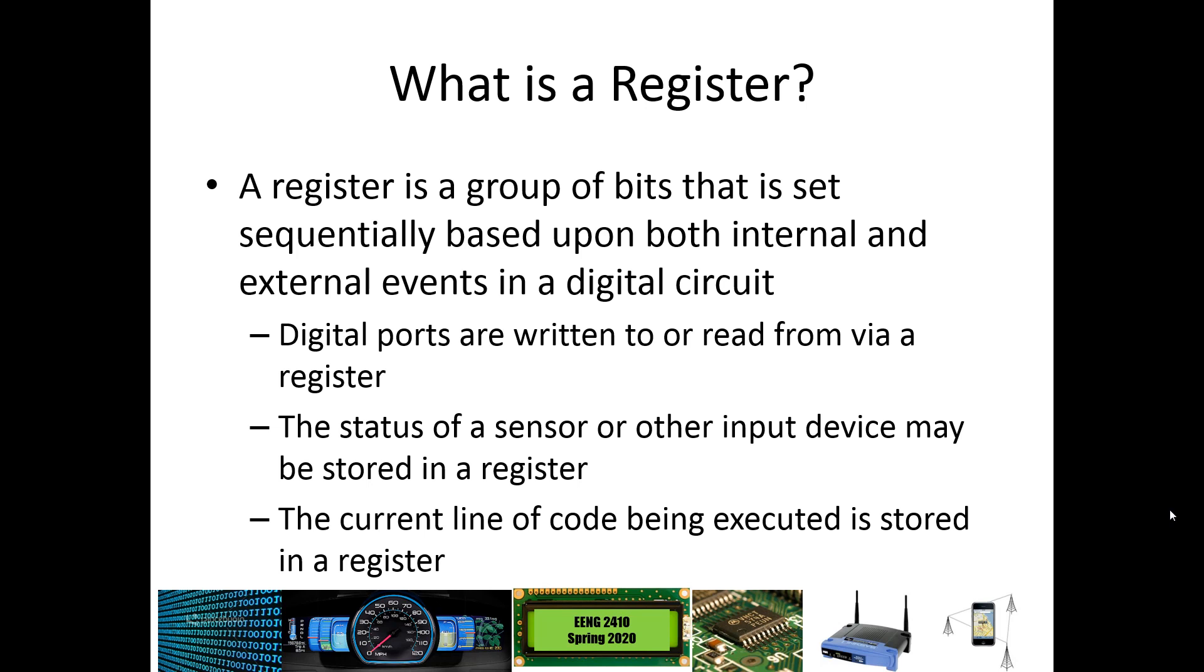We can determine if there's various data coming in saying from a printer that there is an error with the print cartridge or we're out of paper. All those kind of information are transferred through registers back to the digital system. And we can also look at the status of a sensor. Maybe you have a temperature controlling system. And so this thermostat is indicating it's too hot, we need to turn on the air conditioning. Or it's too cold, we need to turn on the heat. Those kind of things can indicate sensor data. And those can be processed and put the value into a register, a digital representation of what's happening in the physical world.